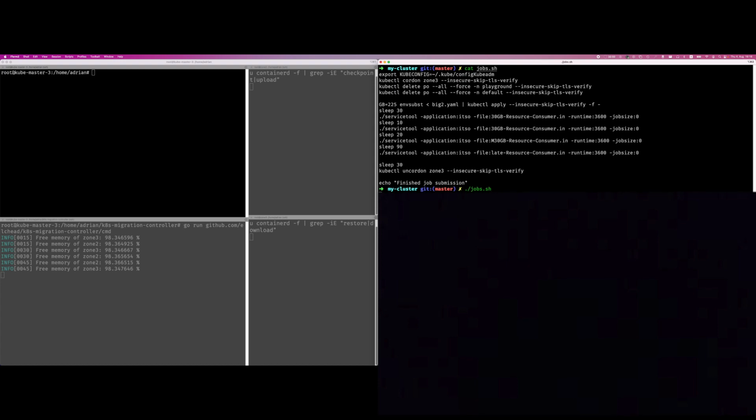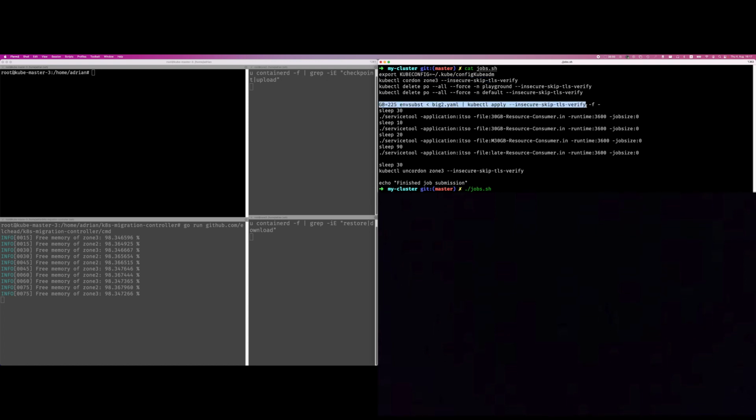Okay, so in this demo, I want to show you the behavior of the migration controller inside my Kubernetes cluster. And for this purpose, I'm submitting some workloads now on the cluster. And in the script, I'm first connecting to my Kubernetes cluster. I'm setting one of the two workers as unschedulable so that all workloads are placed on a single node to make it easier to provoke this node memory shortage.